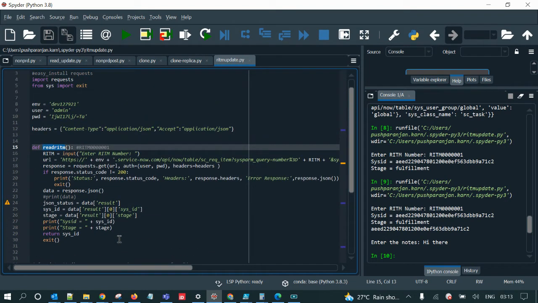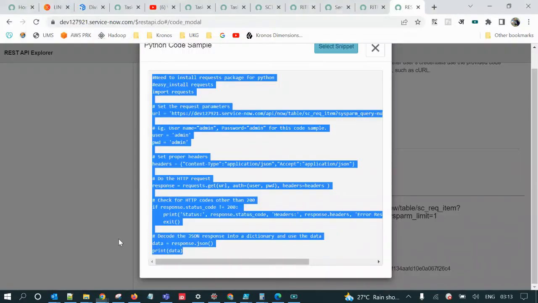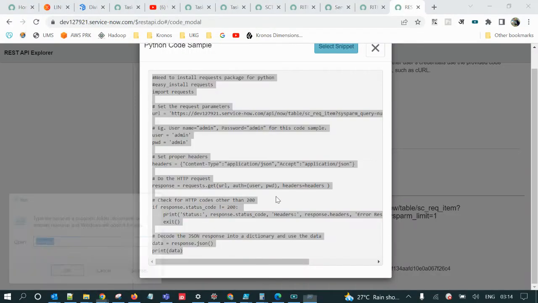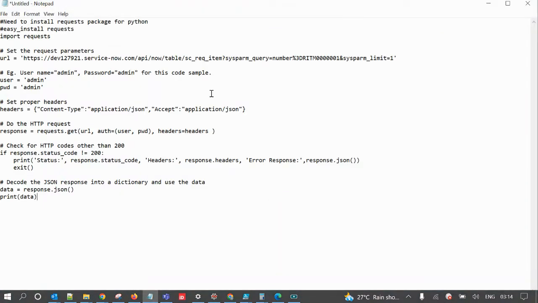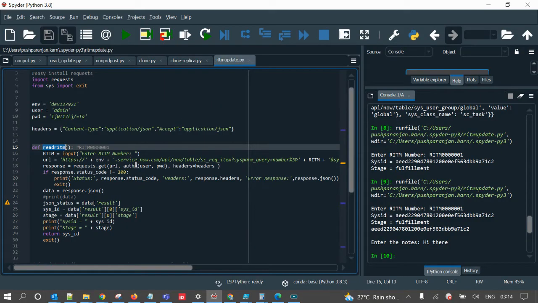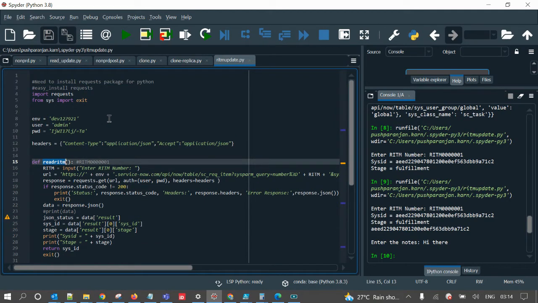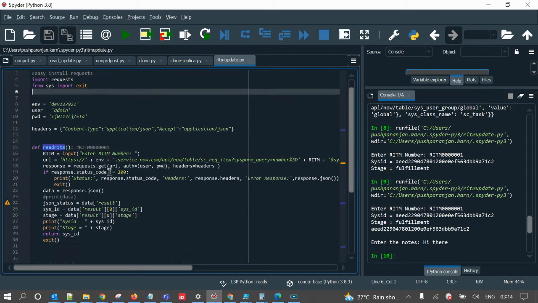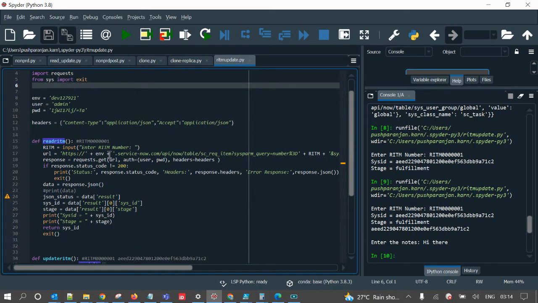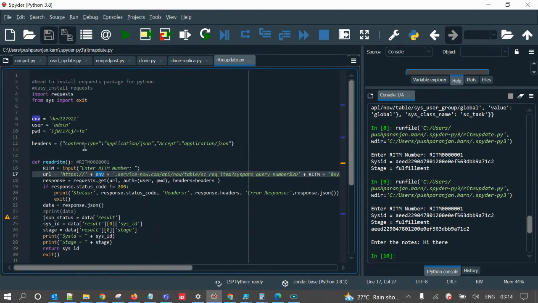If you see, the code is pretty straightforward, but what I have done, let me open it in Notepad again, right? I have made some segregation based on the environment, so that in future if I need to change the environment, I don't need to change the whole code itself. I have defined the variables like environment, user, and password. All right, so in the URL I have mentioned it like this, so that we can directly change the environment, and the code will be executed.